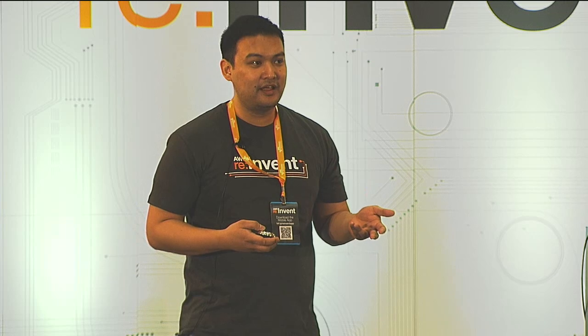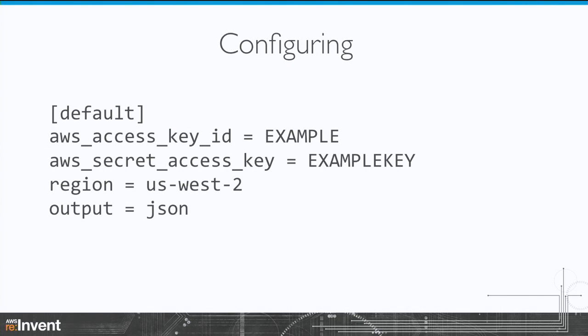So you might be wondering, are there other sections you can provide? Yes, and one of the most popular ones is to configure additional profiles. So you might imagine I have a testing profile and a production profile, and then I can have different sections in there with different credentials, different regions, and then when I run a command, I can say what profile to use. So if you want to have all of those in a single config file, you can do that. And we'll see an example of that later.